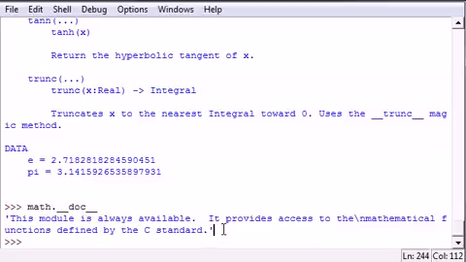So again, that is how you import modules that already exist in your Python language, how to use the dir function to find out all the things the module contains, how to use the help function to give you a detailed look of what each function does, and also how to use the built-in __doc__ to give you documentation of whatever module you're looking at. So that's your quick tutorial in modules.